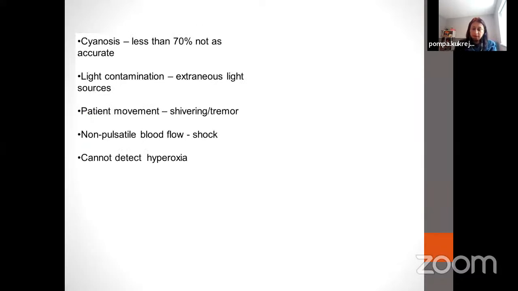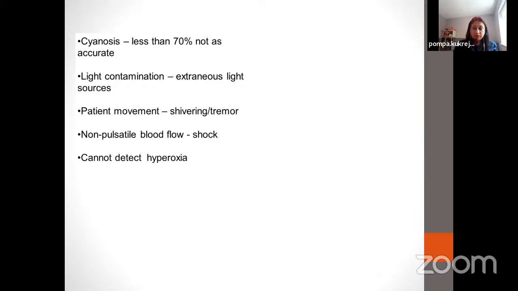The other things to consider, because the algorithm is validated against a normal population. And as you know, it's not possible to reduce your saturations in the normal population when they were developing these machines. I think the pulse ox came around in the 70s. It's not possible to induce hypoxia, and it's not safe to induce hypoxia. So that is why it is not calibrated less than 70%. So when someone says, oh, the child has sats of 30, I don't think that is of any value. Yes, it is low, but we don't know the exact number.